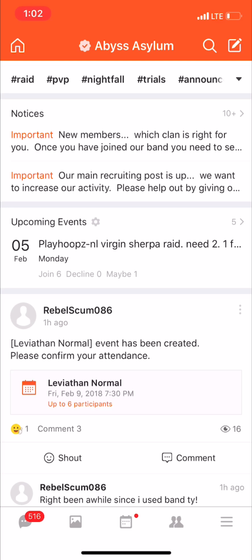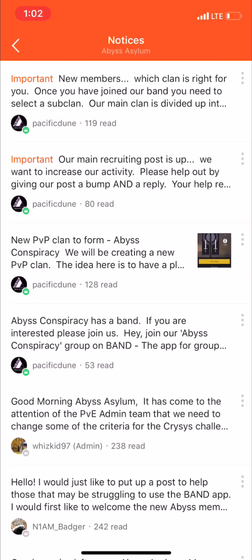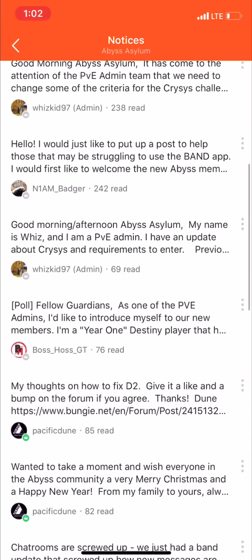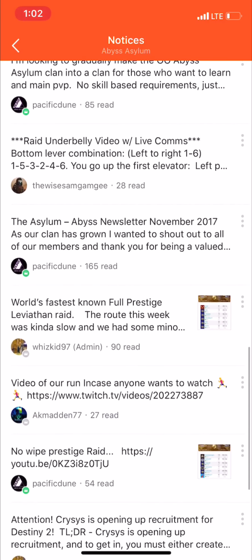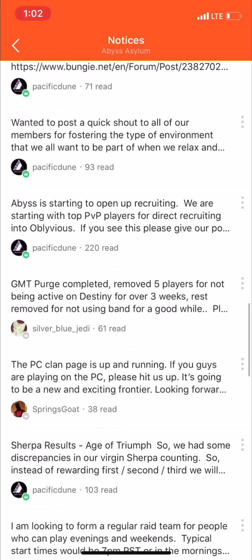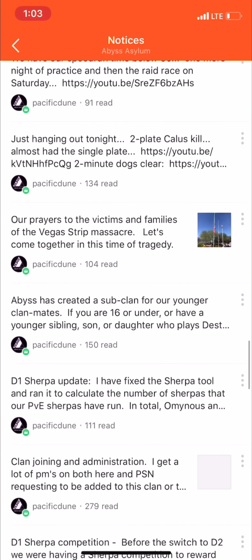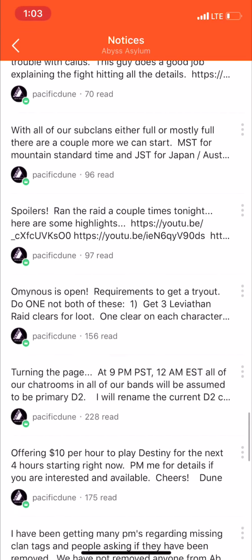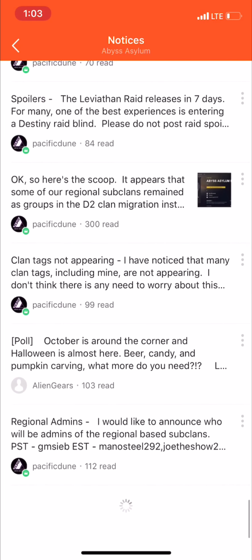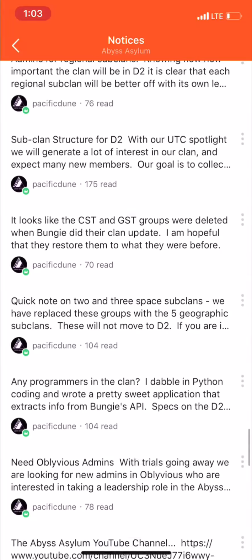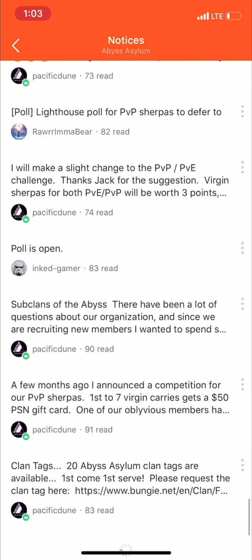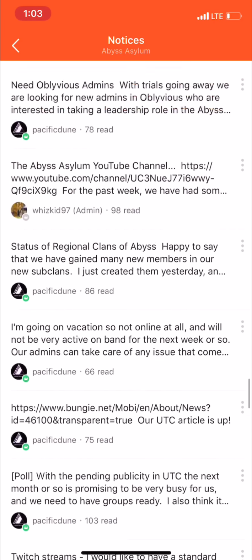And then if you look next to the notices on the right, you see this little 10 plus and then an arrow. If I click there, then I see all the different notices that have ever been up that we've left up as part of the Abyss band. There's lots of good information here. So if you want to know what our history is and do some research about our clan, you can see that there's literally pages of information available here about the history of our clan.